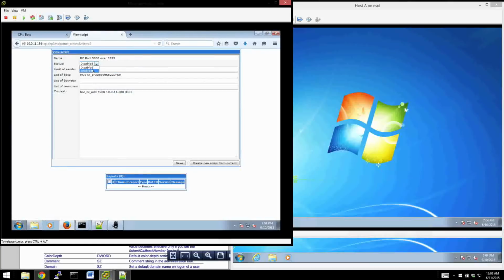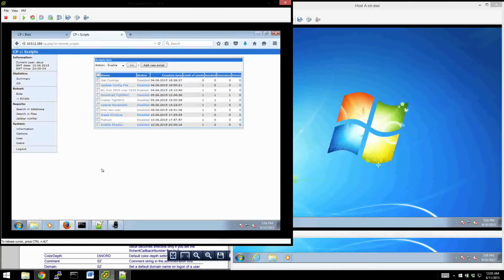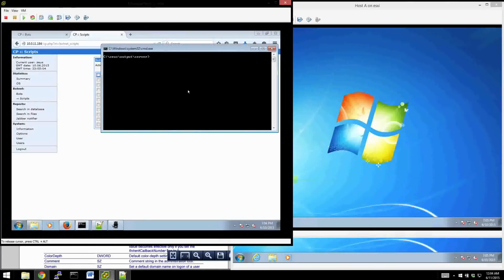We will issue the bot the command bot backconnect add. We'll forward port 5900 to the host that we're using as our management server over port 3333. This will force the bot on host A to connect back to our listening service on this host. We use the Zeus callback server and set it to listen on IPv4. We'll accept connections from bots on port 3333, and we will accept connections from clients on port 4444.